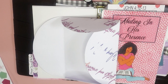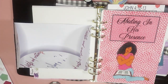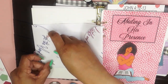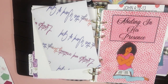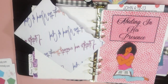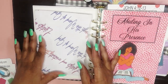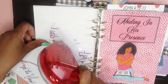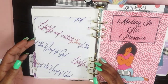So what you see me doing now is I'm using a Vinvonaly envelope. Usually when she gives you die cuts and stickers, she'll give them to you in these beautiful envelopes. So I'm actually going to repurpose this envelope and use it for my prayer cards. I did see a YouTuber, and I forgot her name, but she was flipping through her Warbinder, and she was sharing some prayer cards that she makes for people. If she says she's going to pray for people, maybe the sick and shut in, maybe someone who's traveling or something like that.